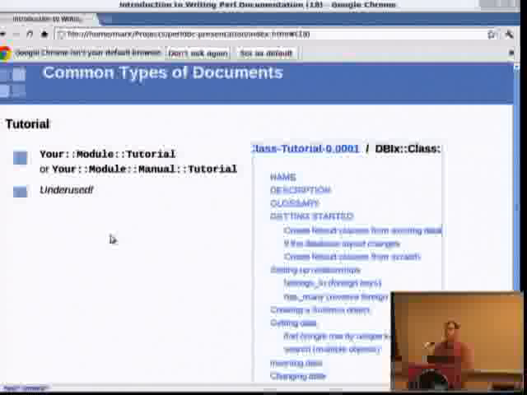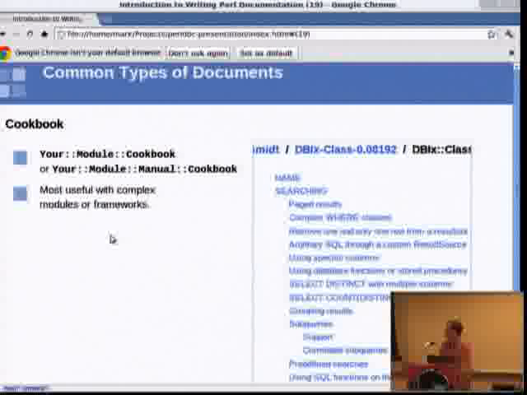So you can write a document that's going to walk your users step by step through using this code. And usually tutorials are going to do something like start out with a very simple example, then we're going to build onto it layer by layer and go through the tutorial and build up the user's confidence in this code. But you can also do things like a cookbook where you have specific recipes.